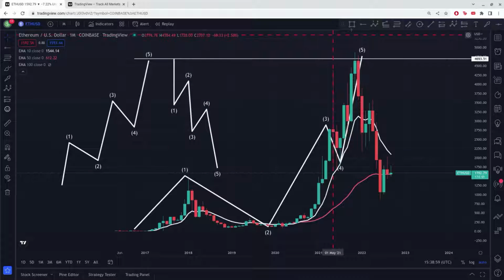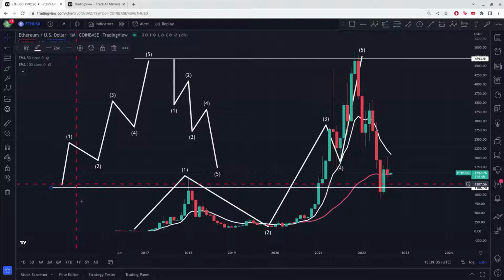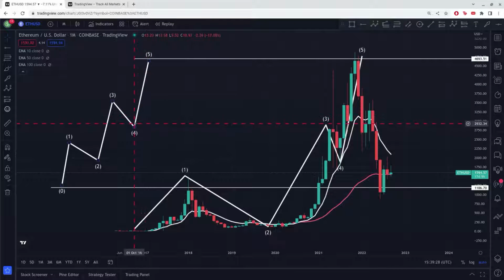That will eventually lead to the break of this structure downwards. So if the market is within this range, you can say, okay, it could be either a reversal or a retracement. But as soon as the market breaks this structure, then definitely it's a reversal. Similarly, for a retracement, once the market breaks this structure, it's now safe to say that you're not in a retracement. We can use the same idea to analyze the Ethereum USD.